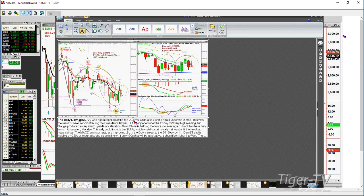I didn't talk about this in great detail, but I did mention yesterday that we've had a couple of days of the Chapman wave trend gauge hitting it just right 100%, and we had that sharp rally yesterday. Now what we're looking at is that on the pullback, there was another oversold condition, and that was really a news-related thing. We should actually have closed up way over 300 points yesterday and had an extension today of 500 points. So we're getting that right now. The Dow's at 464 points.